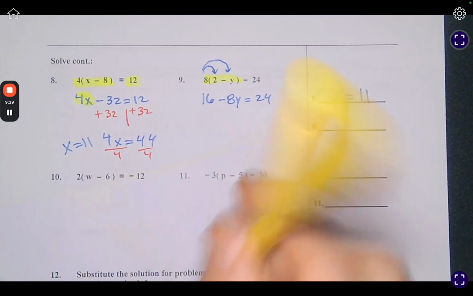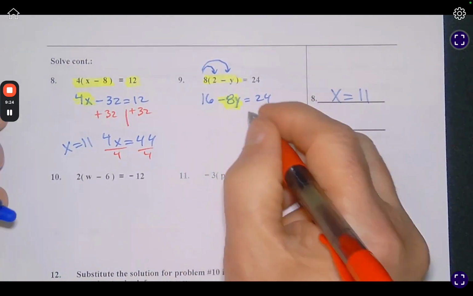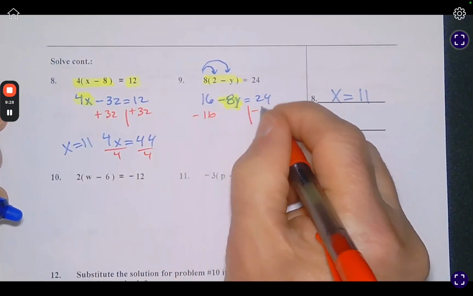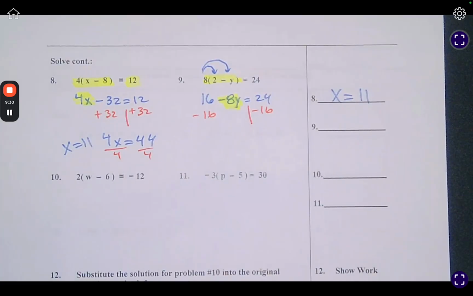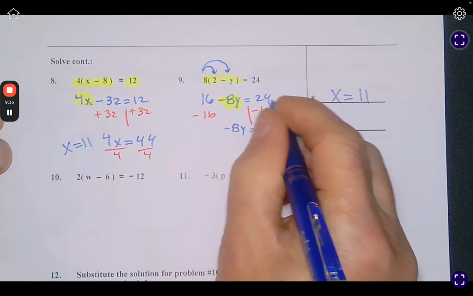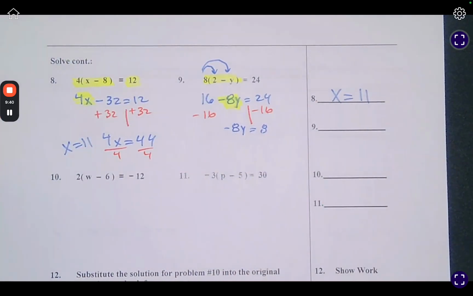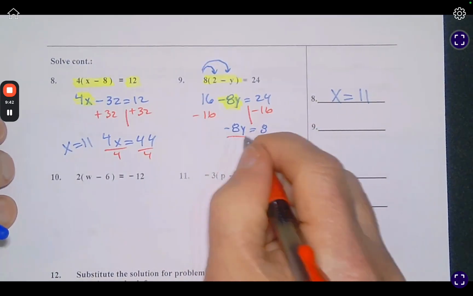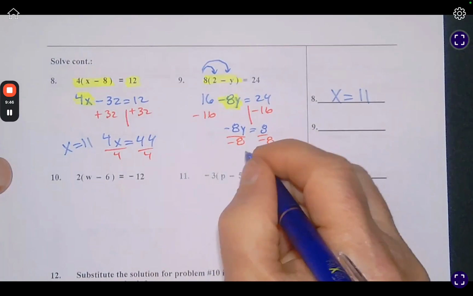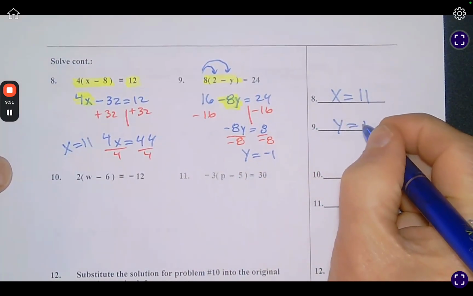All right, identify that variable term on the left. That is inverse operations. That's a positive 16. So I'm going to subtract it from both sides. So I have negative 8y equals, what does that equal? 8? I think so too. Divide both sides by negative 8. Divide by negative 8. And I get y equals negative 1. That was awesome. So fun. Oh, don't forget your negative.